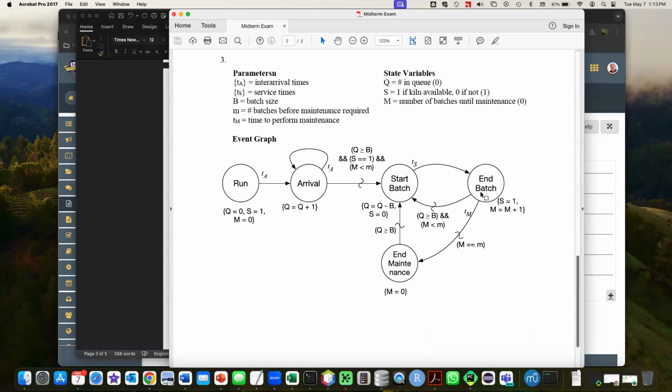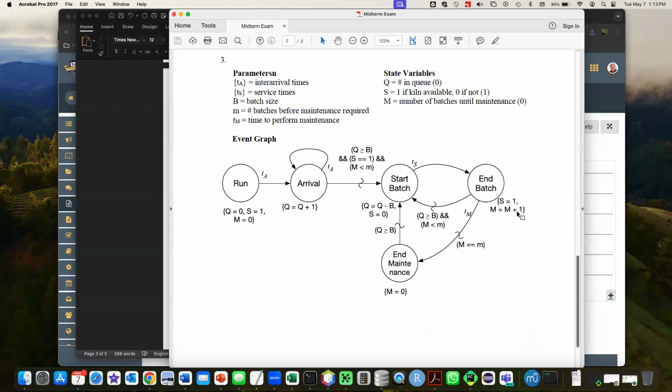So the thing is that when you finish a batch, that's when we increment, or you could increment it at the start of the batch. But just thinking of how these things work, you don't fire and do maintenance at the same time. You finish firing and then you do the maintenance. So when you finish a batch, we have our kiln back available.